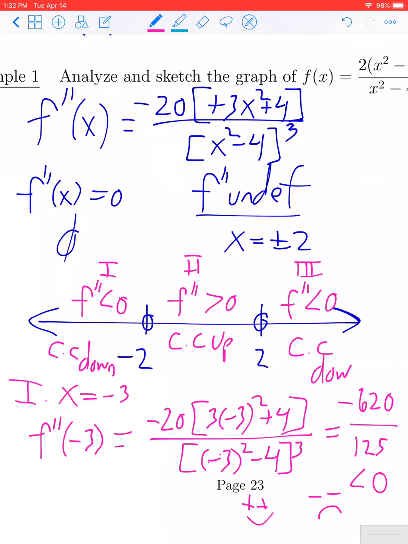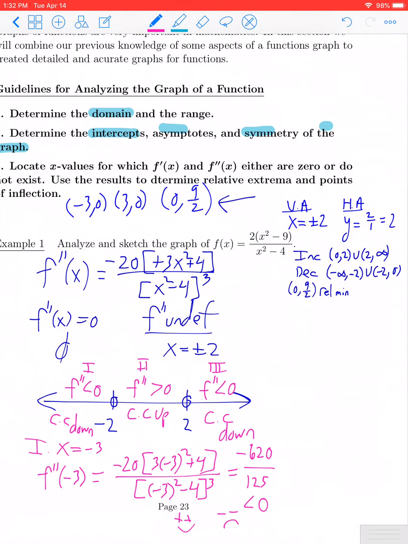Okay. Notice, however, even though we do have a change in concavity, these are not going to be inflection points because -2 and 2 are not in the domain of our function. Had those two values been in the domain of the function, then they would have been inflection points, and you should have plugged them into the function to see what the ordered pairs would be in the function values. Okay. So let's highlight this.